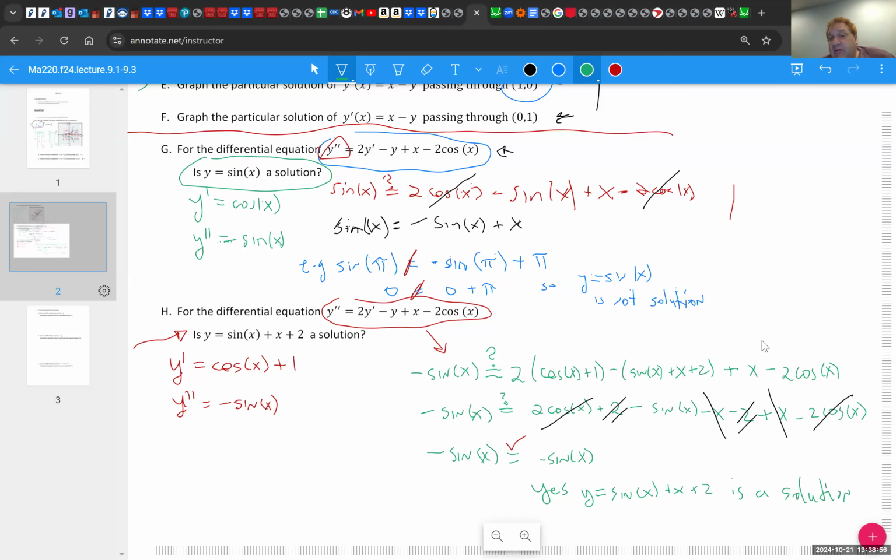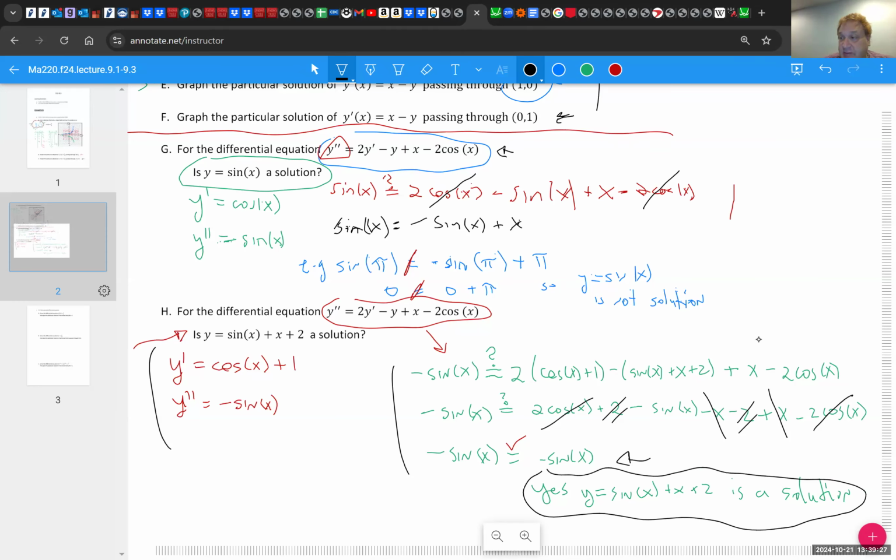Okay, so hope you gave that a try. I had to move the screen over a little bit because I was running out of space. So here we go, my solution. I found the first and second derivatives. There's these guys over here in red, and I just plugged it in. So this is plugging in over here. And then I combined like terms, a lot of things added to 0, and I ended up with negative sine x is equal to negative sine x. And that is exactly the same thing on both sides. So yes, in fact, this is a solution to the above written differential equation.